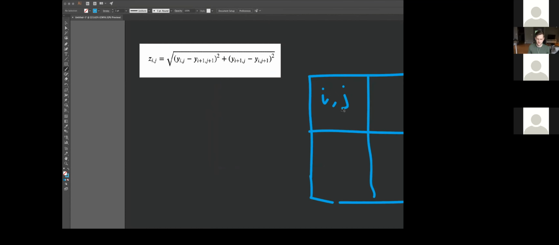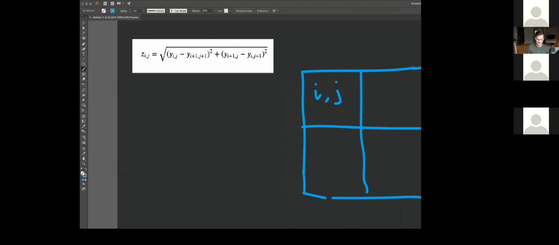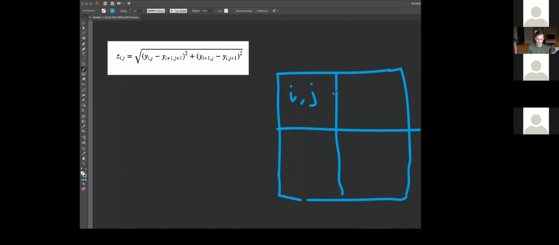Okay, cool. That's so weird, the screen share is cutting off. I'm so glad I'm joining the meeting and looking at the same screen you guys are, because it's cut off the edge. I can see it, but you can't. But now you should be able to see the whole thing. Okay, so this is i comma j.